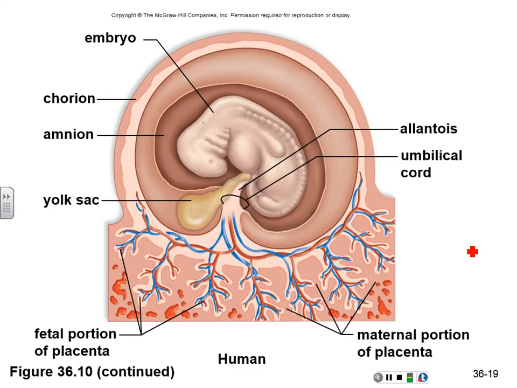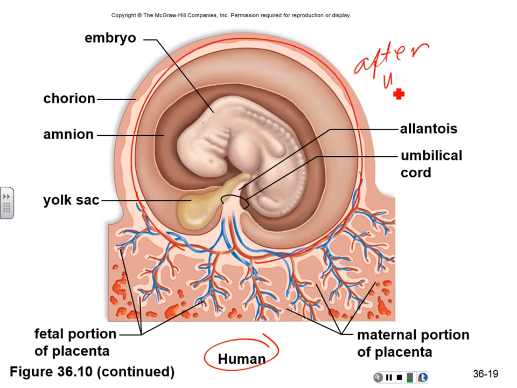The last couple of slides are just talking about fetal development. So I want to make sure, here's a human. This is after implantation in the uterus. So after the fertilized egg implants, it starts going through this changing process, and there are some layers or membranes that you need to be aware of.